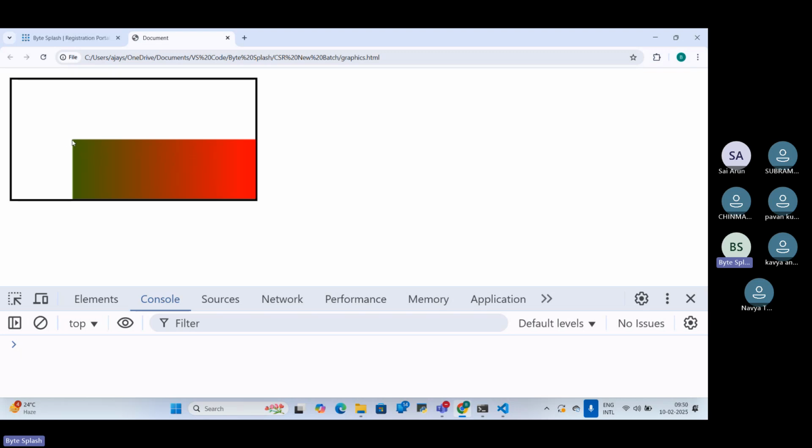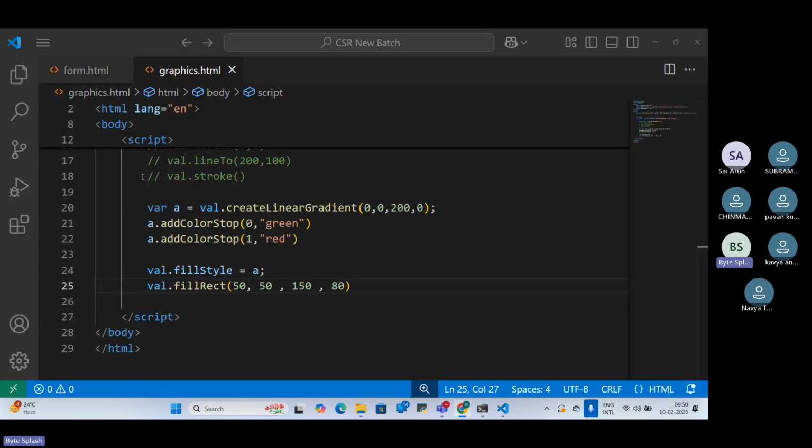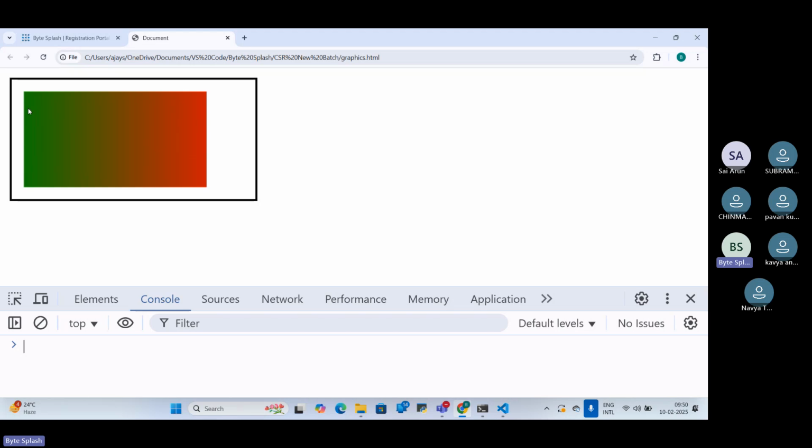From here, this particular element starts drawing. Okay, so I think you have understood. Now, x-axis, y-axis: here 10 pixels from x-axis, 10 pixels from y-axis. It is just maintaining some margin. That particular point is the starting point for this rectangle.